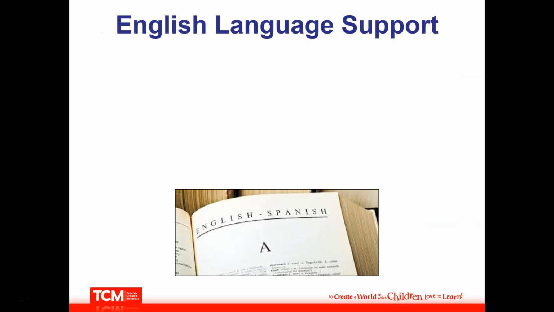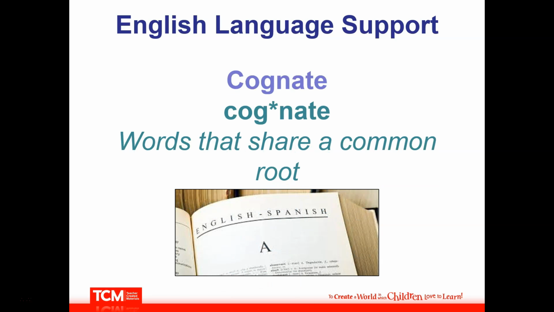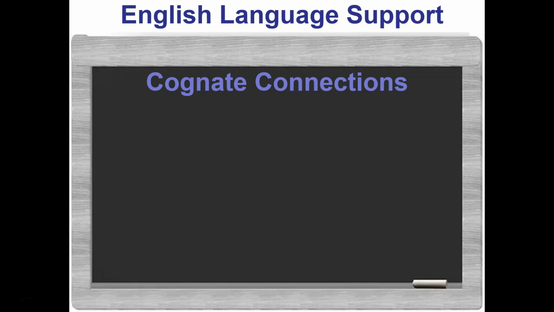And so like I told you in the very beginning of this virtual workshop, I want to address our English language learners, more specifically how to provide very quick and efficient support for them while you're using word parts in your vocabulary instruction. And specifically today, I want to show you the power that cognates have in supporting your English language learners. If you're not familiar with what a cognate is, these are words that share a common root. And so another strategy that I'm going to show you today deals with cognate connections.